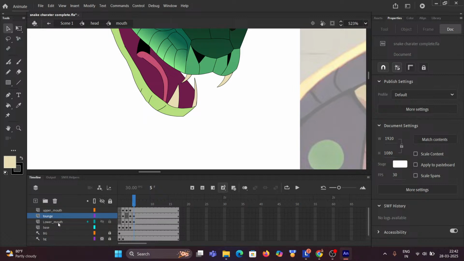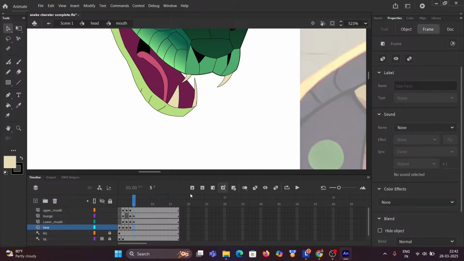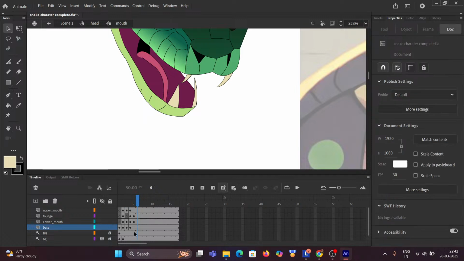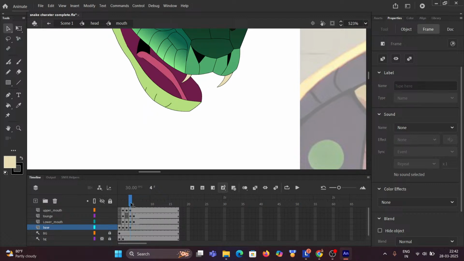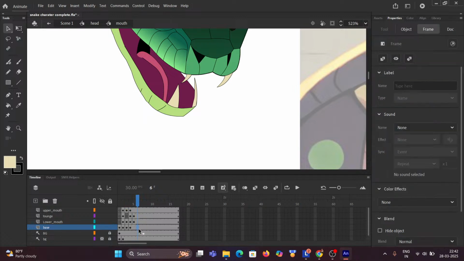I need to take the lower mouth and insert a keyframe here. One minute, let me check. Yes, I need a keyframe here.